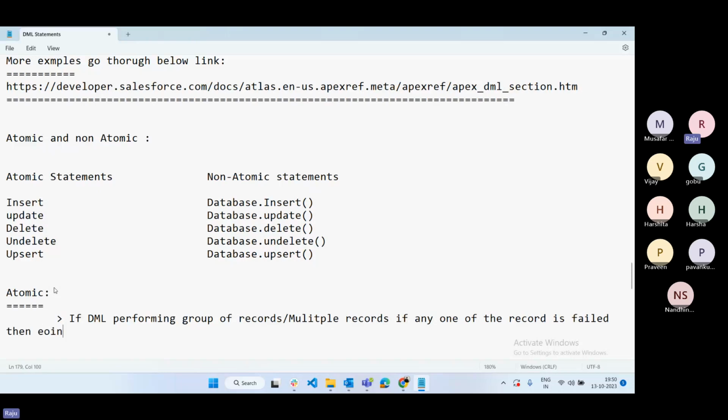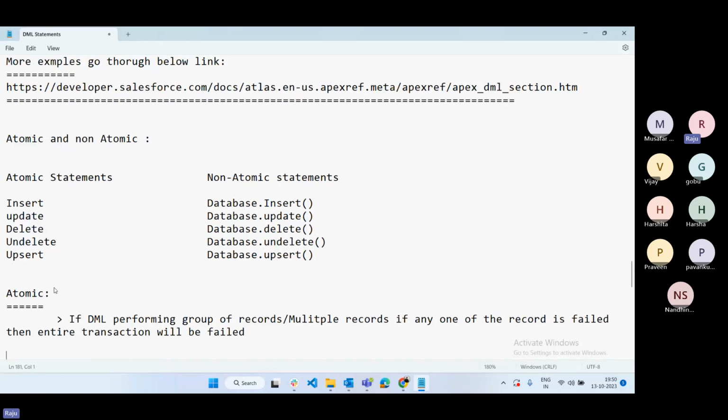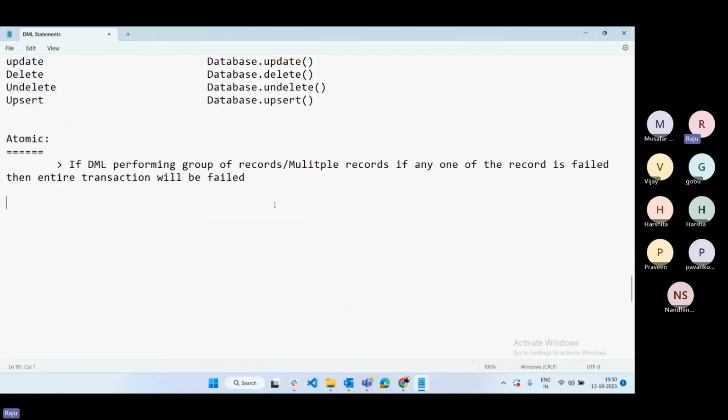The entire transaction will fail. This is the atomic process.